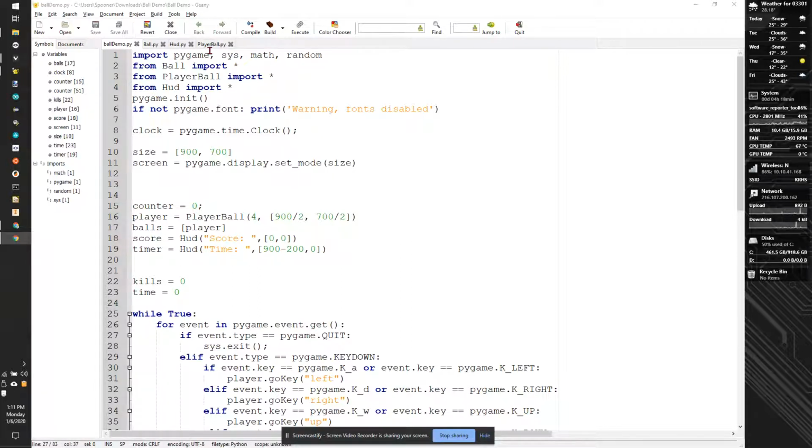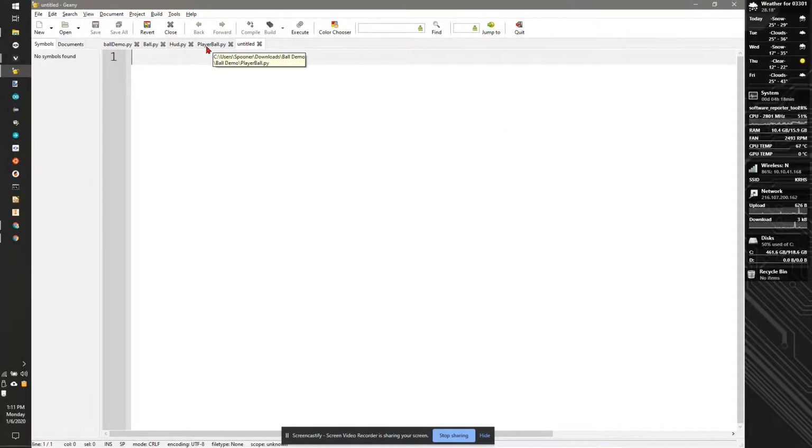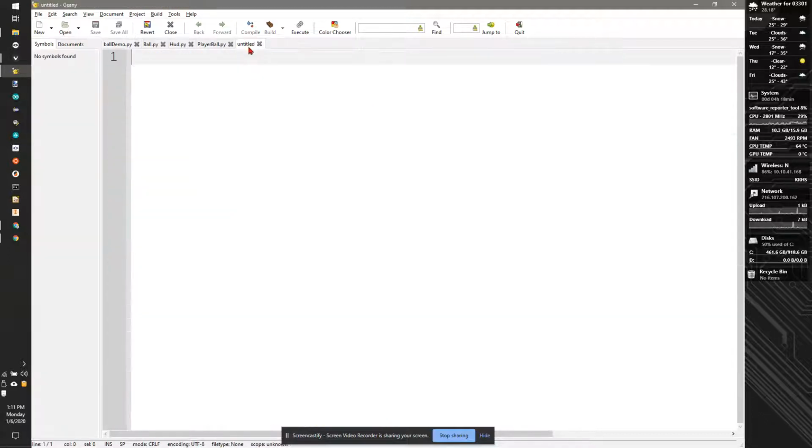So I'm going to make a new file. I'm going to embiggen it so you can see what I'm doing. This file is going to be 900 divided by 50, which is 18 by 14. So 18 wide. And I'm going to put a wall of blocks around. 1, 2, 3, 4. I'm going to look down at this corner here. How many columns? I want that to be 18.